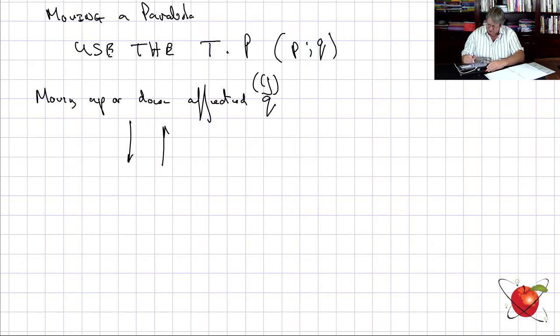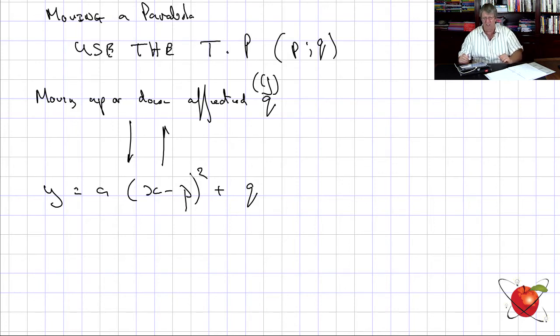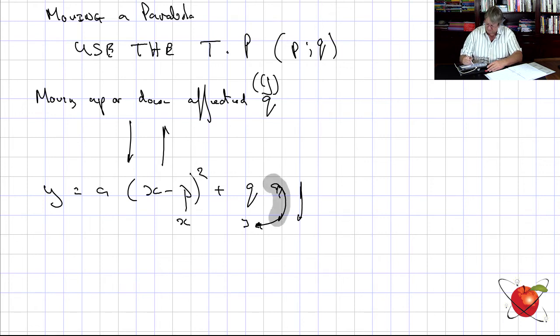Then, because we had the turning point formula, we had Y is equal to A, X minus P, all squared, plus Q. I often forget that. My bad if I do. Please forgive me. When you're doing it on here, you're trying to be a little more efficient and quick, and sometimes it drops off the wagon. So what have we got here? This was the X and the Y. Now, if I move up or down, it affects the Y and the Q.